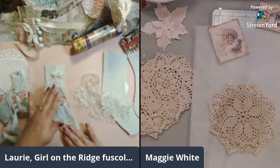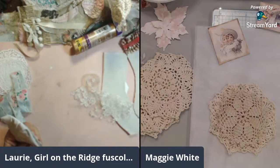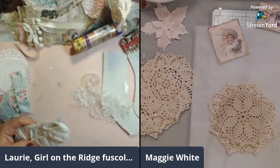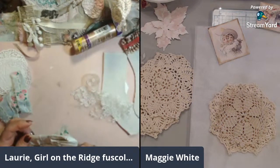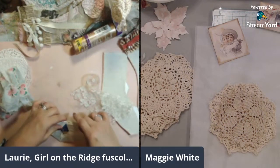Yes, I love it, Beth. That's one thing I will never tear apart. What's that? Won't get torn. Beth, the beautiful quilt I got from Beth. Oh, right. I said that's one I will never tear apart and use for anything.